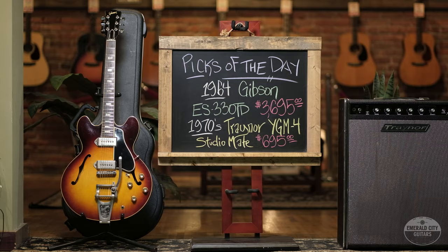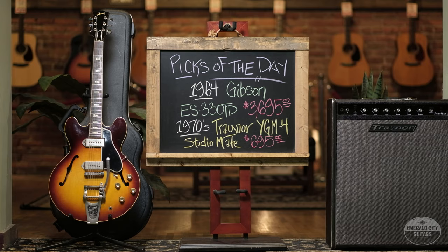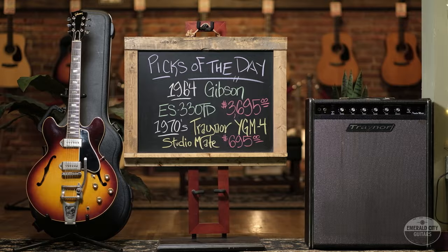All right, guys, there you have it. It's a 1964 Gibson ES-330, ran through a 1970s Traynor YGM-4 studio mate.